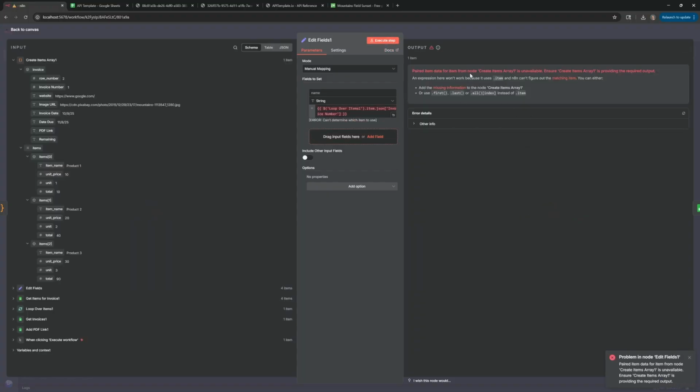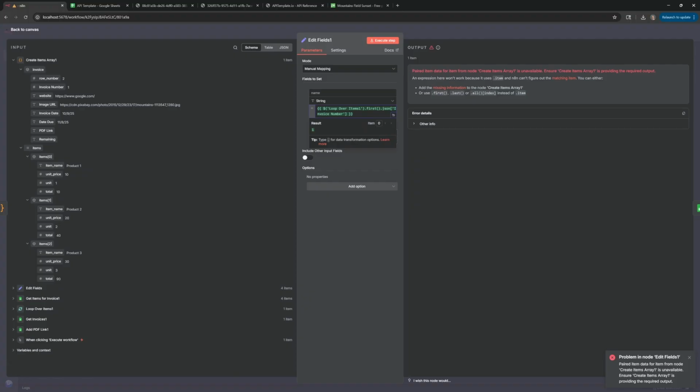So it's essentially saying that you either need to give this node, Create Items Array, the information that you're looking for, which is what I ended up doing, or you need to tell it which pair to use. So instead of item, this .item is actually what's in this JSON information. If I replace this with first, I now get 1.